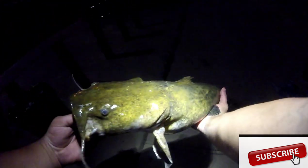This is a flathead, guys. It's a good one. Testing out the old rod, and that's probably about 5 to 6 pounds on a little ultralight. I definitely recommend this combo. Super sensitive, as you can see, nice backbone, and that's going to do it for this video.